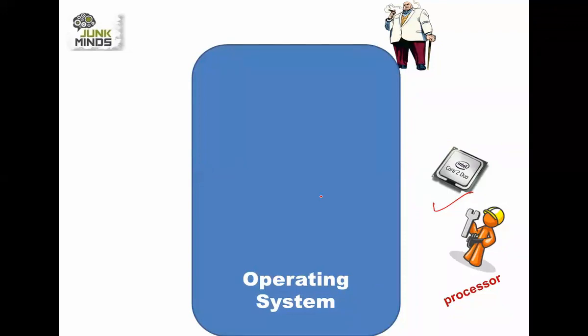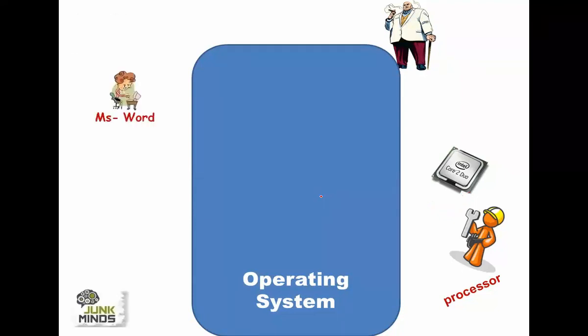Now suppose I wanted to type something on my computer. What I do is I start with an application, say MS Word. All these softwares that we install on our computers are like tenants living in a city which is owned by the big boss, the operating system. So they are all tenants. Now for MS Word to process whatever is needed, they need to reach this particular processor. They need the services of this processor.